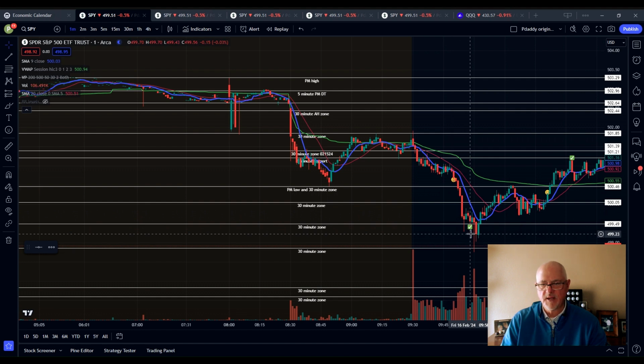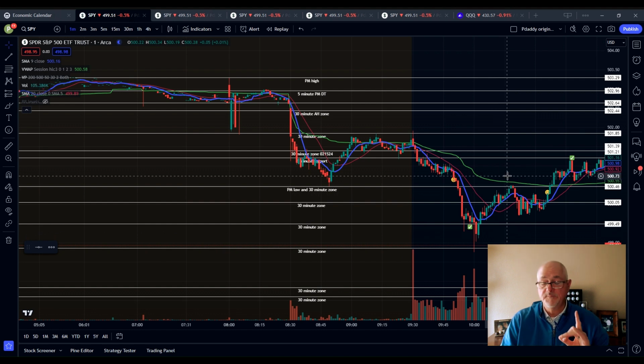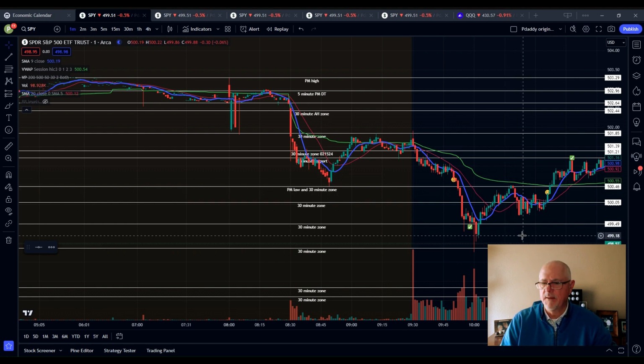499.49. Bounced around for a couple minutes, and I said, you know what? I'm done. I'm good. Could have waited a couple more minutes, made a little bit more money on the play. But again, I wasn't interested in holding on to potentially fly back up. So I didn't want to diddle in the middle, in other words, and go through this zone and potentially push it back up.